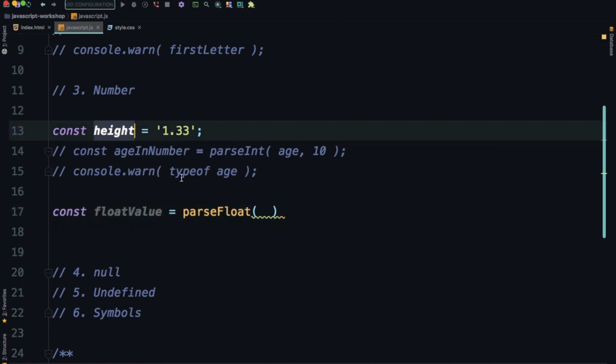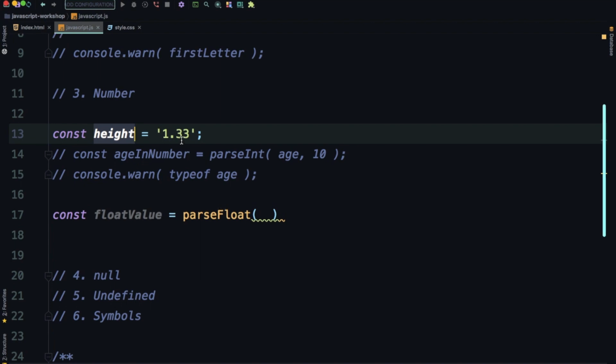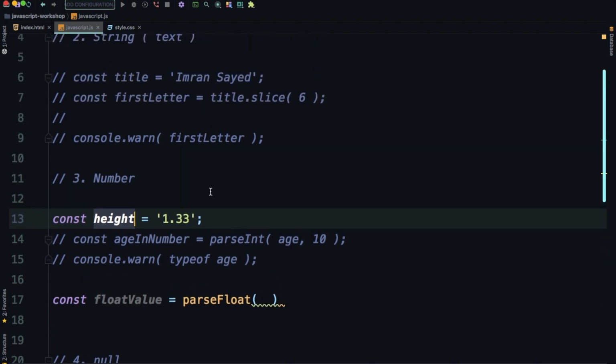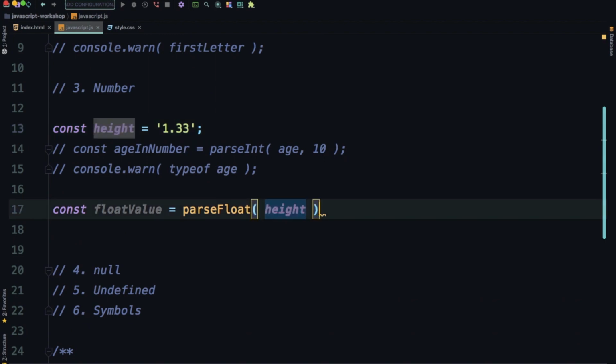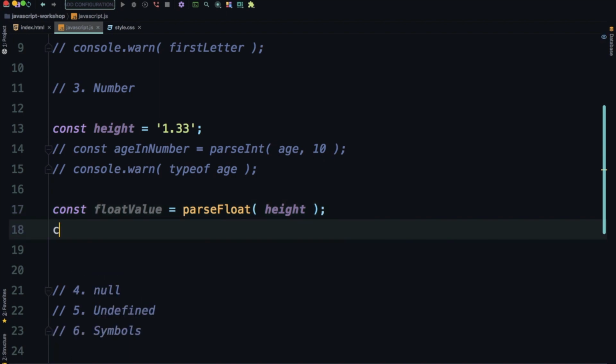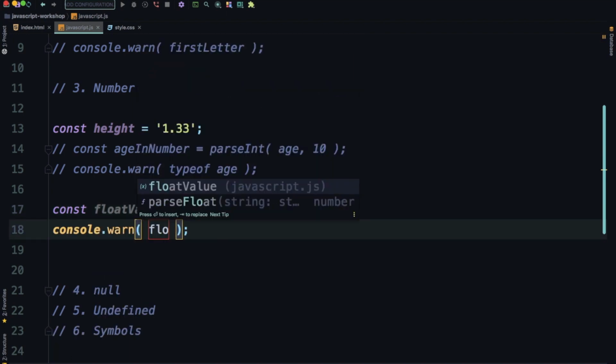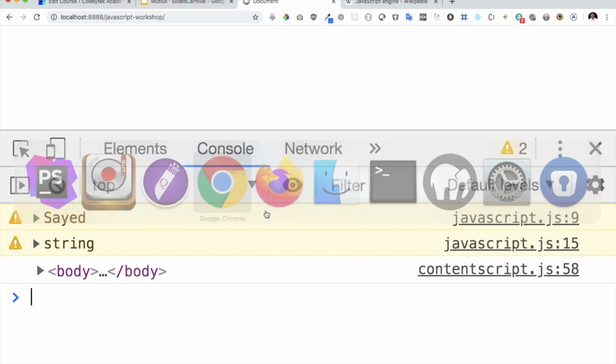So we use parseFloat when we are dealing with decimals, and parseInt when we're dealing with just whole numbers. Now if I check console.log float value, just go ahead and refresh.